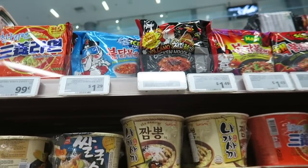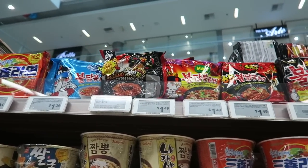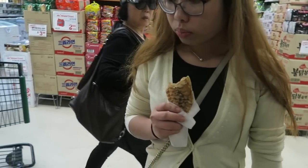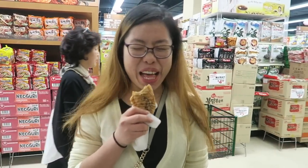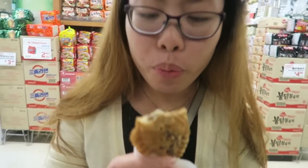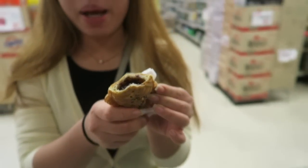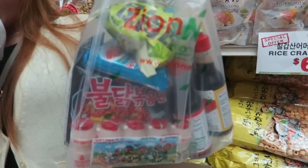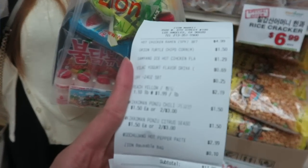We're checking out now. They have a Zion app. My cousin went back because the fish pastry was so good - she got herself a red bean one. How is it? So good - sweet red bean. Kelvin loves red bean. All right, let's check out. This huge bag of groceries for $17!